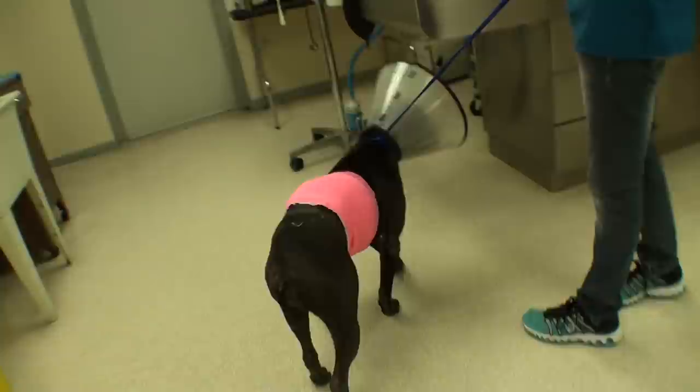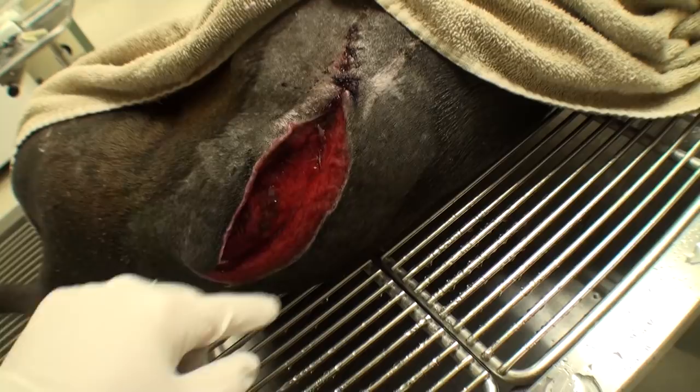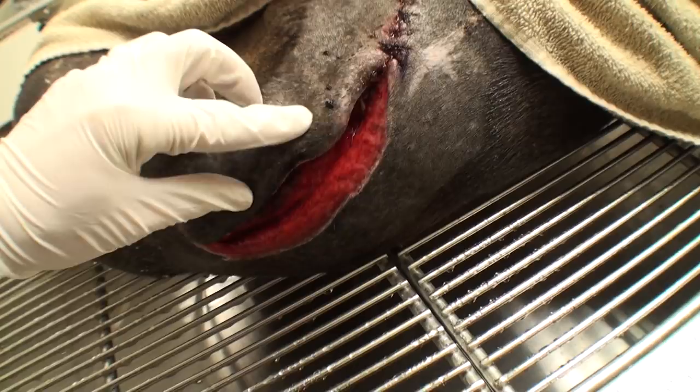Here's how it's looking on day five. I'm going to clean it up in here, and then I'm going to try to suture most of it up. I'll put a drain tube in there because it's still not a 100% clean wound, but we're getting really close, so I'm going to go ahead and see what I can do to close this wound up.